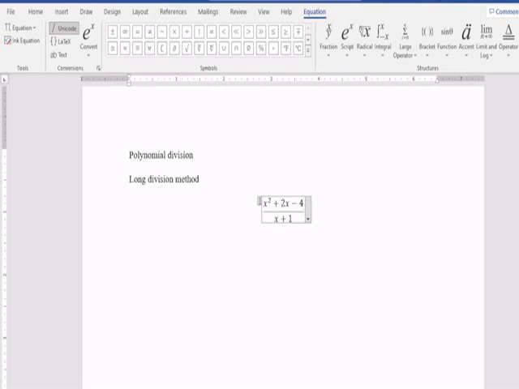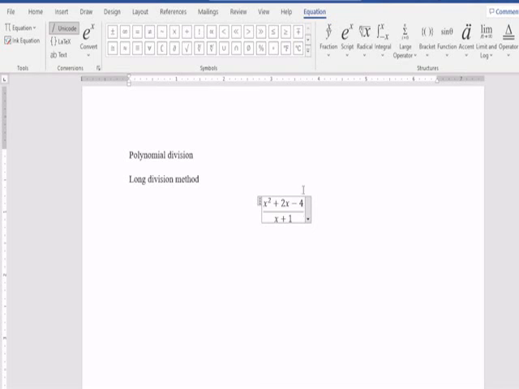So with polynomial division, we always tend to have a trinomial and a binomial, or two trinomials or two binomials. The first step is always to see if any of these can be factored nicely. So let's see. Factors of 4 that add to 2 when they're both negative. So that's 4 and 1, which would give me a 3, or 2 and 2, which would give me a 0. So the numerator cannot be factored, and the denominator cannot be factored either.